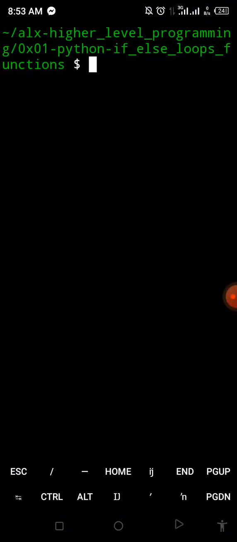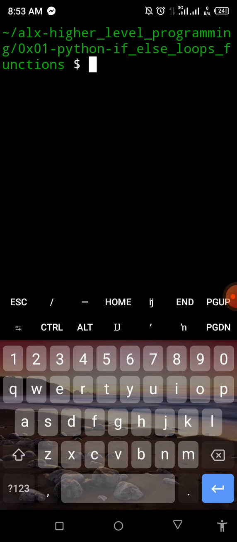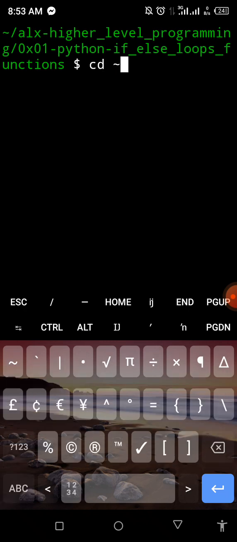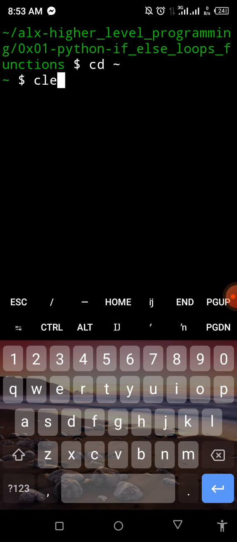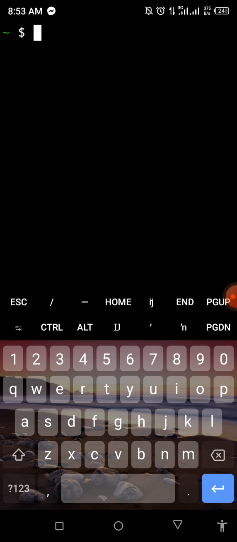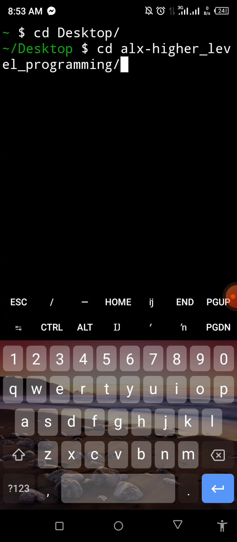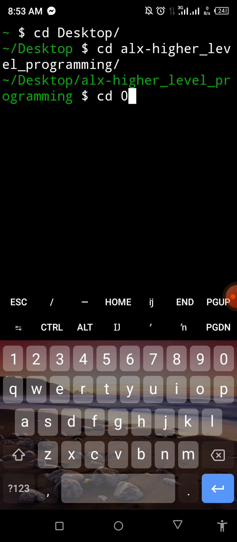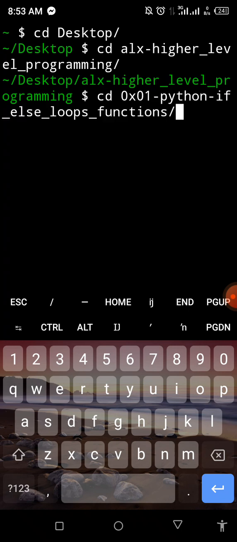I'm just going to cd to the normal root, then let me clear. I'm going to cd inside Desktop, then cd inside this one too, then cd 0x01.